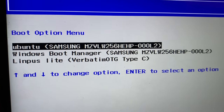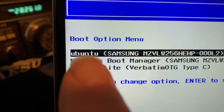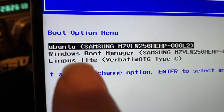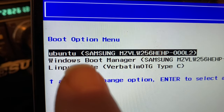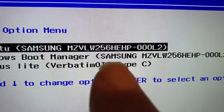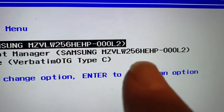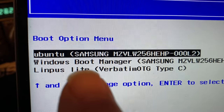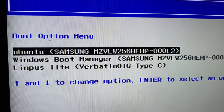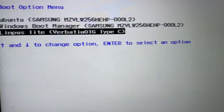drives are also present. By default, Mint, which is basically a rebuild of Ubuntu, that's there. Good, no worries. There's the Windows boot manager. That's the original Windows 10, which is on this hard drive. And you'll notice that it's basically on the very same disk, Samsung MZL blah, blah, blah, SSD drive, basically. And then you've got the what's called the Limpus Lite Verbatim USB disk, which has got Clonezilla on it. So what we do is we now go down to that one and we hit enter.